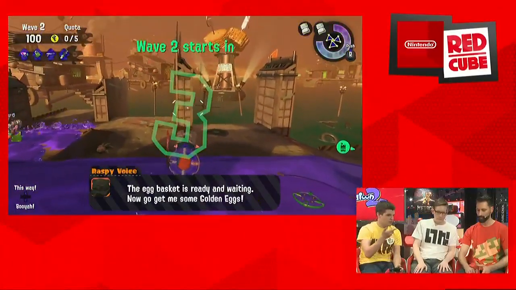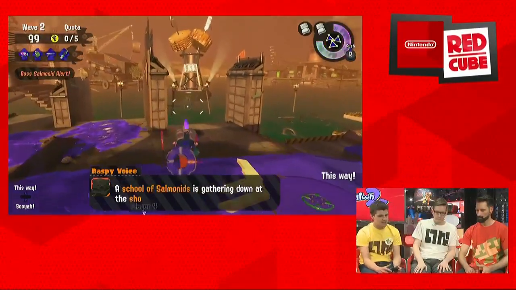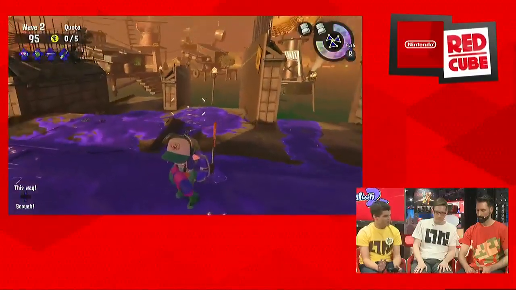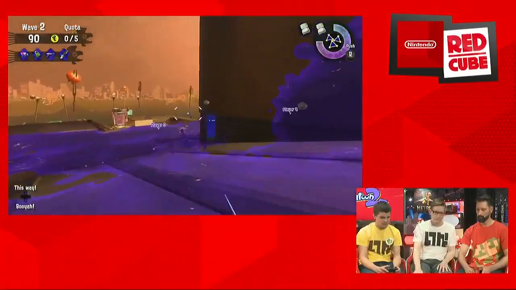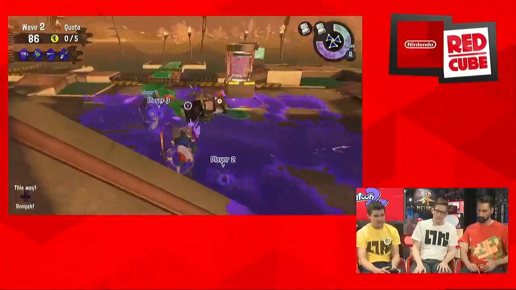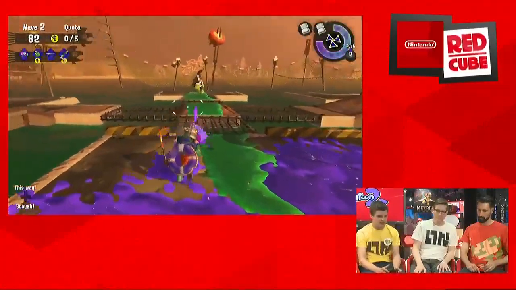Nice. So now, in wave 2, out of the 3 waves that we have to complete, our quota has gone slightly up because, of course, we want it to be a little bit more difficult. But more importantly, the tide has gone down. So that means that the level is a lot bigger now. And you can see here that this is actually quite a vast end of the level.